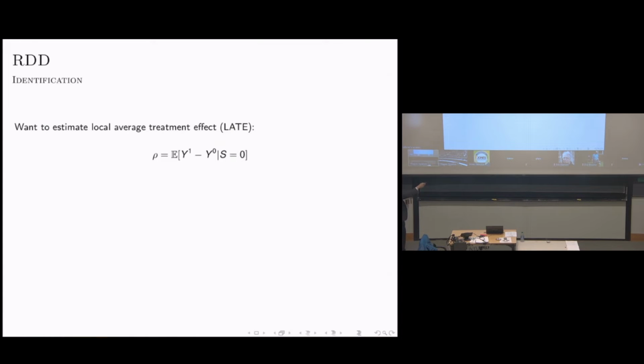So we're interested in estimating rho. What is rho? It's the conditional mean of the difference of the two potential outcomes, when I have the intervention and when I don't have the intervention, conditioned on the fact that the arrival time is at the start of split flow. Now, what did we say before? One of these two random potential outcomes is missing. So how do we calculate this rho? How do we calculate this expectation? Well, we're going to need some assumptions.